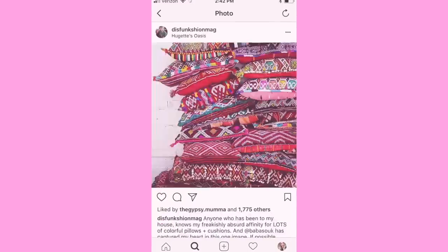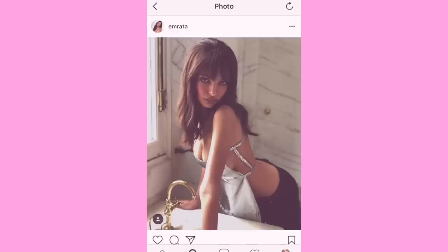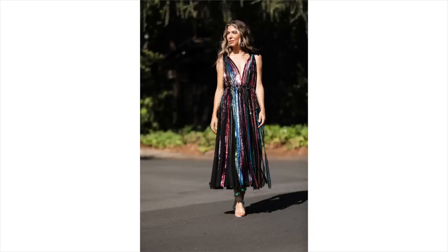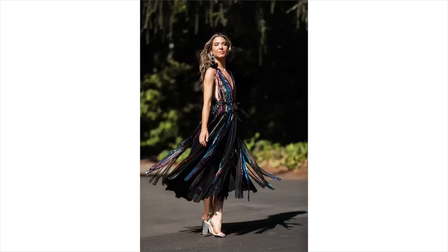Anyone can do this regardless of your skill set — you can make this epic gown, I promise you that. Happy Friday! Today is a good DIY: we are going to be making an incredible no-sew sequined gown that you can wear to a red carpet, a wedding, a gala, or Trader Joe's on a Tuesday — whatever floats your boat.